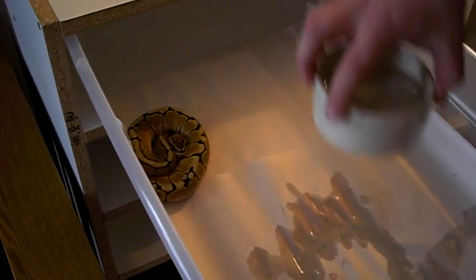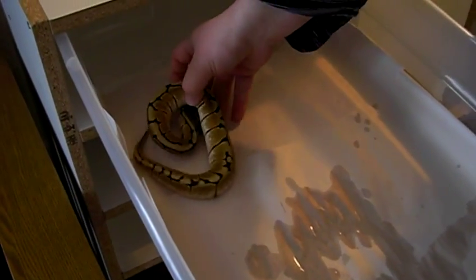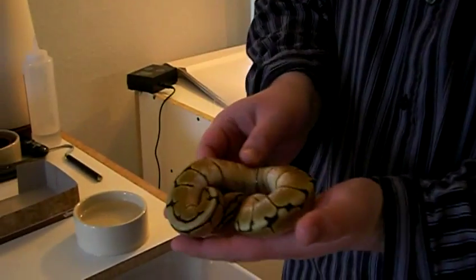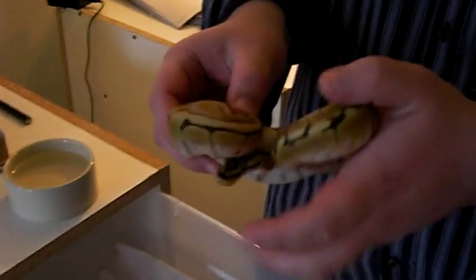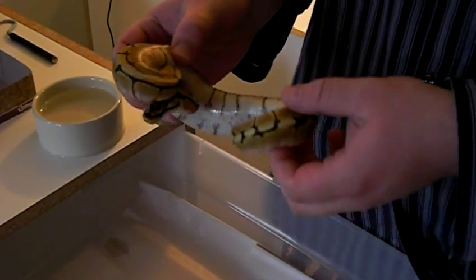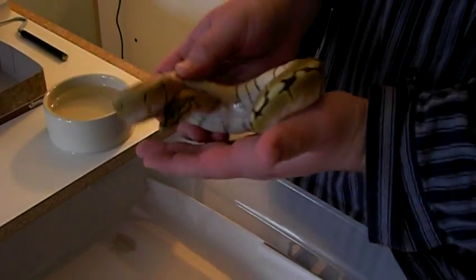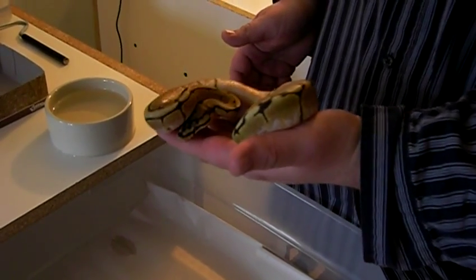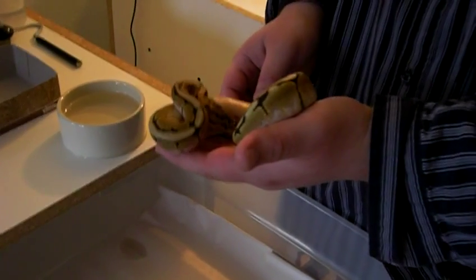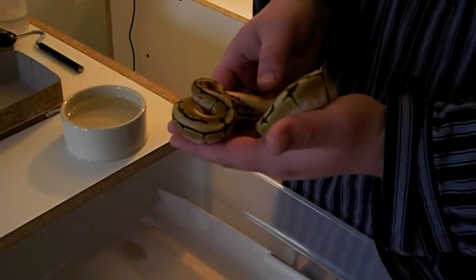I use little ceramic water bowls, and this is my little male spider. He's 50% het for hypo and he's probably my favorite snake in my collection. I got him from Jay Kabulka Reptiles — I really like his snakes, he also has some videos on YouTube. This is just a pretty snake; it's the only snake my wife likes to hold. He's pretty picky about eating, but yesterday I finally got him to eat his first rat with me, so I was pretty happy about that.